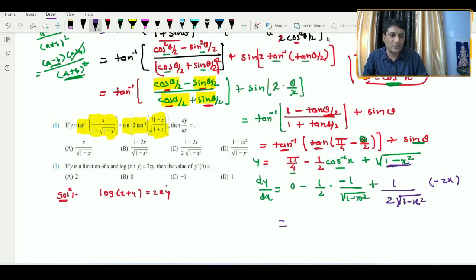Okay, so which is equal to, अब यहाँ दोनों भी टर्म के डिनोमिनेटर 2 under root 1 minus x square, denominator of both the terms are same. So that's why we are taking addition of numerator. चलो देखो यहाँ पे numerator minus into minus 1 will be plus 1, और यहाँ पे plus 1 into minus 2x will be minus 2x. So here this will be our required differentiation which appears in option C. So here we can say that C option will be our required derivative.